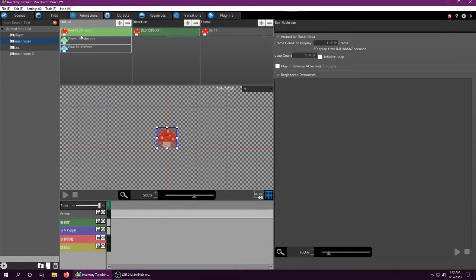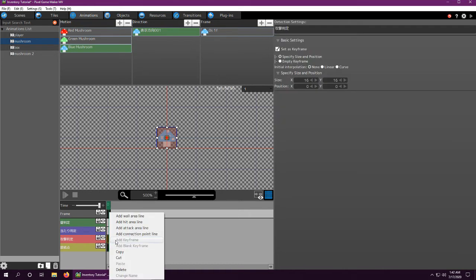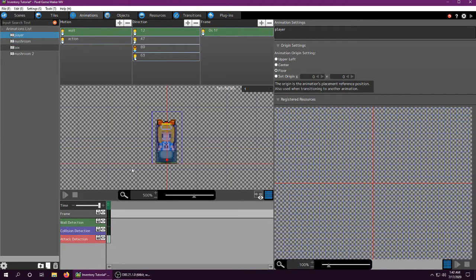I put them all in one. You can see they're here. Now make sure they have an attack animation box, which is this red one. If there isn't one, just right-click it and hit Add Keyframe, put the box, and then when the player walks into this red square, they will pick up this item. It's basically how it's going to work. So then also make sure your player has a blue box. Collision detection box, make sure this is here.